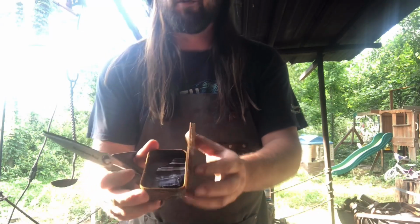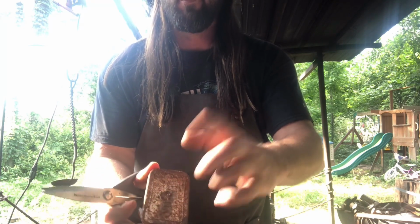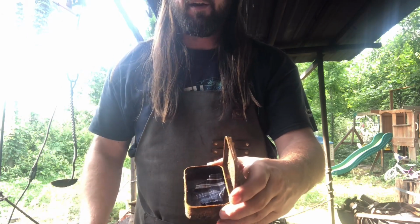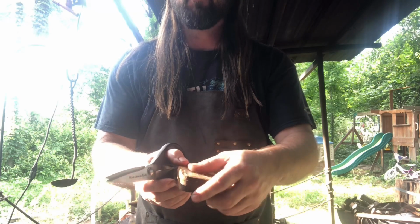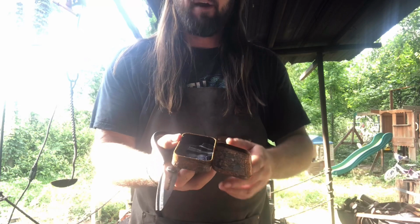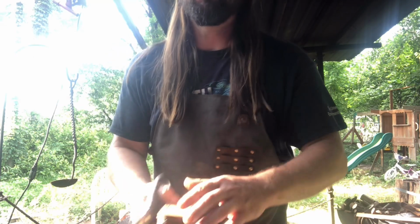So I use an old Altoids tin. This one's really old and I've used it quite a few times. You just punch a tiny little hole in the top so that it can off gas. You fill this thing pretty much full of those little pieces, and then you put it in a fire and you let it just cook for a while. And that's what we're going to do. So I'm going to cut up some more pieces, fill this thing up, and then we'll cook it in the fire. We'll make some char cloth, and then we'll strike it up in a little bit and show you how that works.